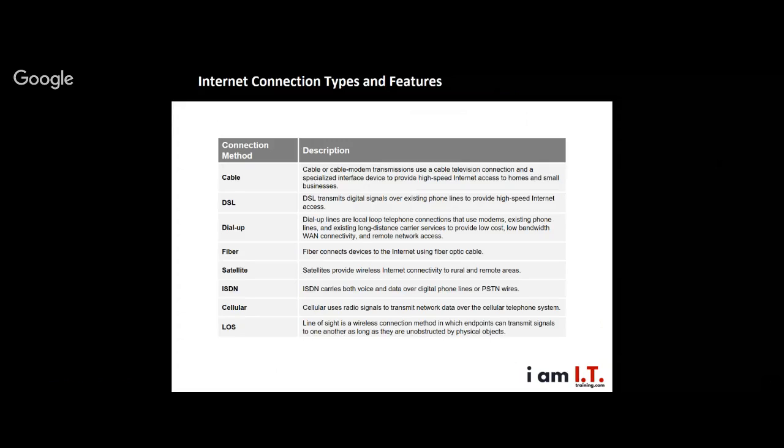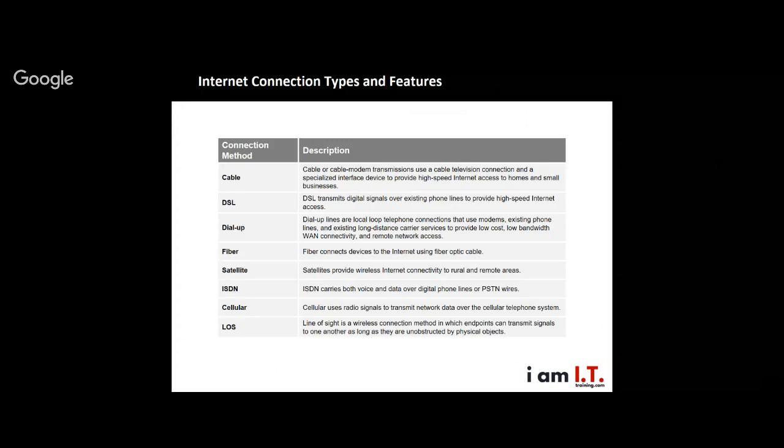All right, ISDN is a little higher end per se when it was new, and it carried both voice and data over plain telephone lines. PSTN is the public switch telephone network, which means normal old school legacy infrastructure that we still use today. Cellular connections, of course, is how we connect to our 3G and 4G data connections with our phone. This is over a cellular network system.